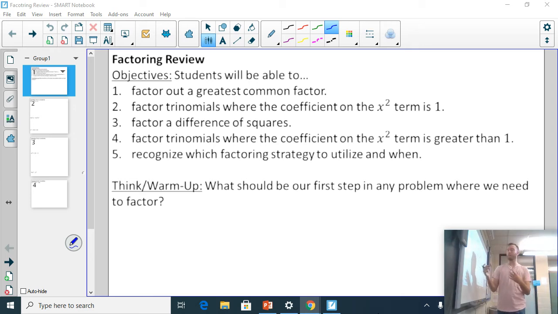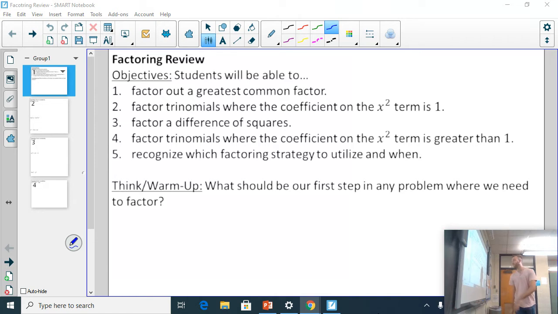And just because I felt like we needed to spend a little more time on it, we're going to go through a factoring review for today, and then I'm going to give you guys a lot of practice with it tomorrow. Today slash tomorrow, I'll have you on a 2-day block so that you can prepare for the factoring quiz that we'll have Wednesday. So let's just get right into it.